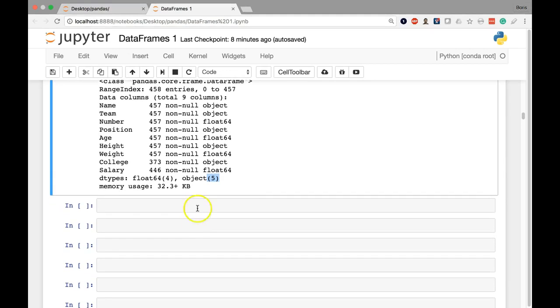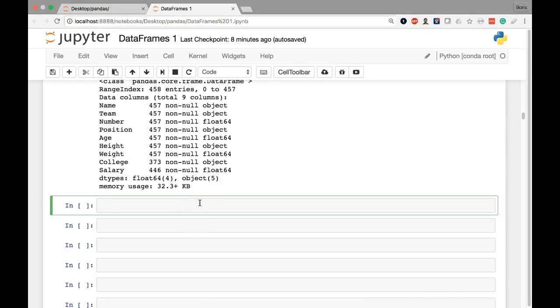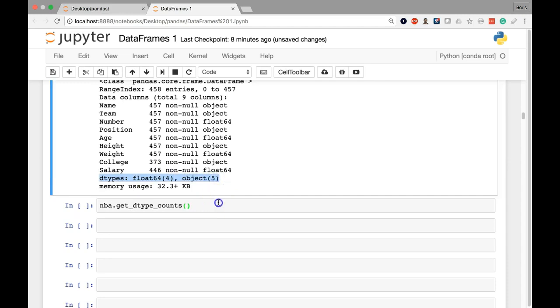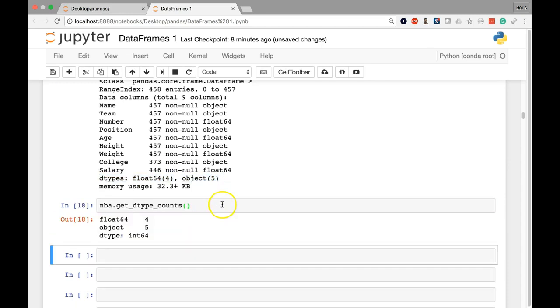And finally, one more method, just to give you a general picture, is the get dtype counts method. And this is basically going to give us this piece of information from our all-inclusive info method. Get dtype counts is just going to give me a series where the index labels are going to represent the data types, and the values are going to represent how many columns within my data frame are storing that kind of data type. This, again, is an exclusive method to the data frame because a series does not have multiple columns, so it doesn't have multiple data types that you can count.